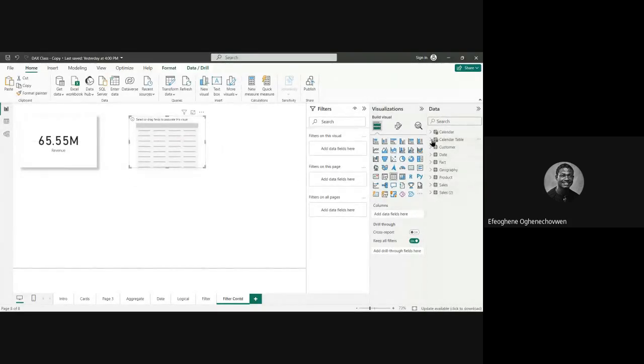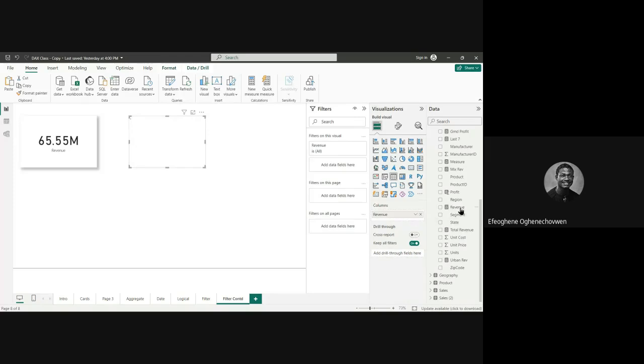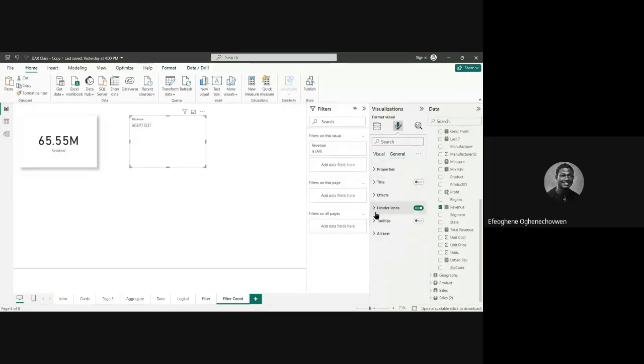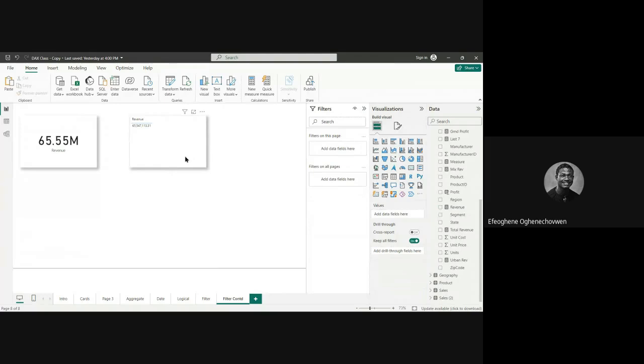I come to my facts table, all right, and go look for revenue. I put it here. Okay. Let me apply some visuals here also, just for the appearance and make it pop out.